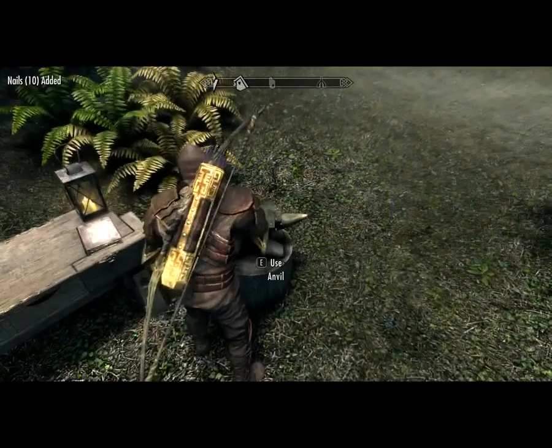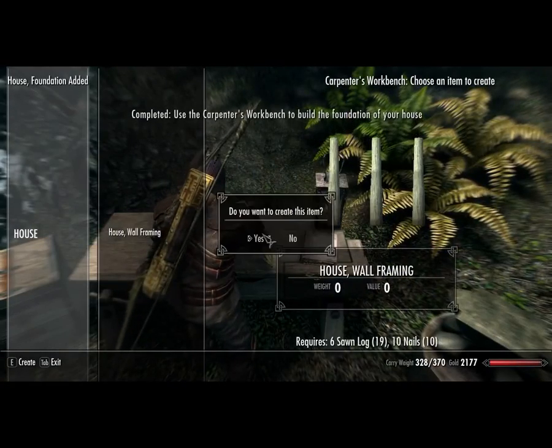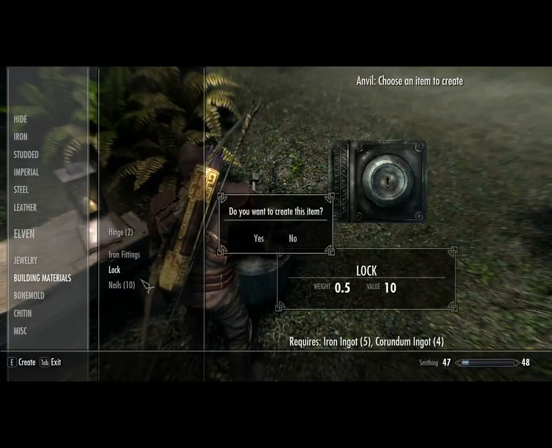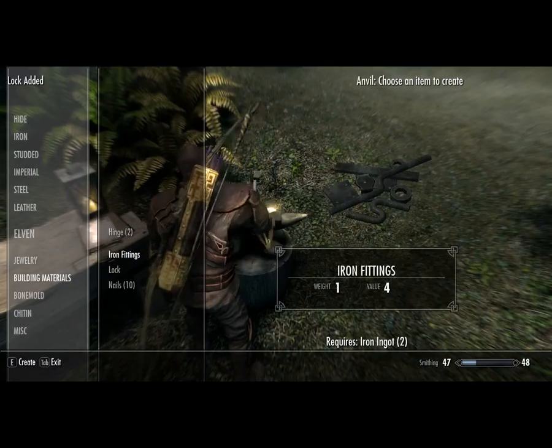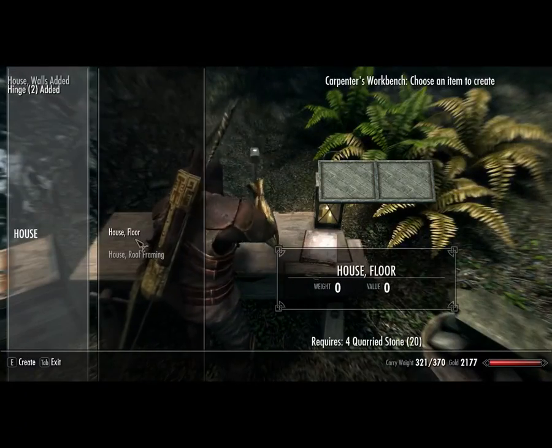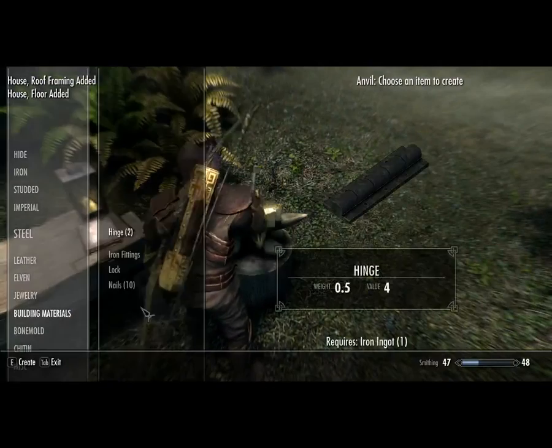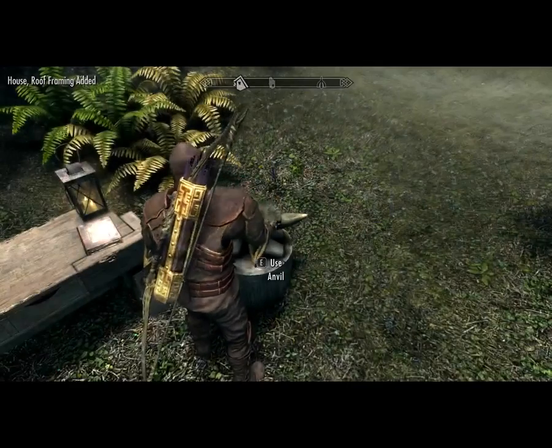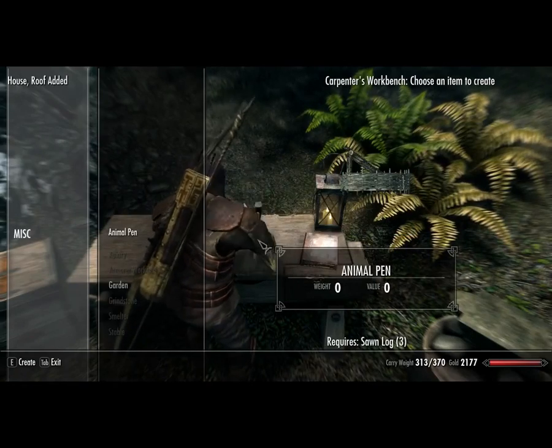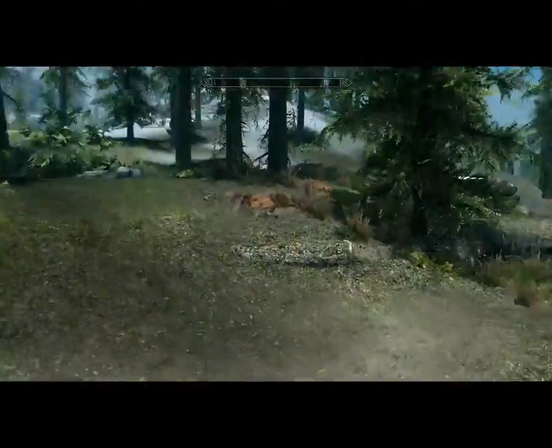Alright, now that I'm holding them... Just got the foundation, need more nails for walls. And need more nails for the roof. Alright, so with that done, we now have ourselves a simple house.